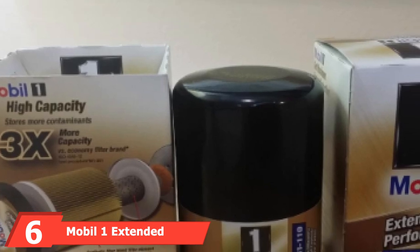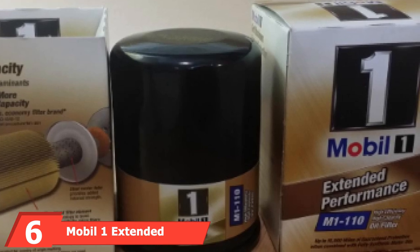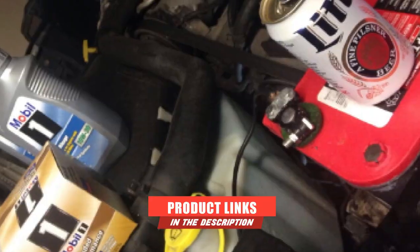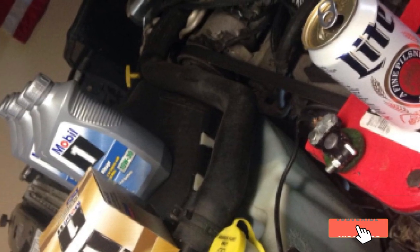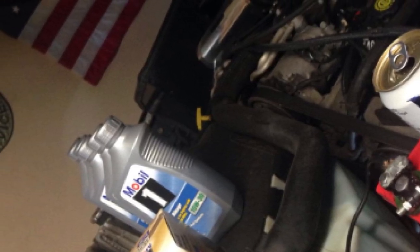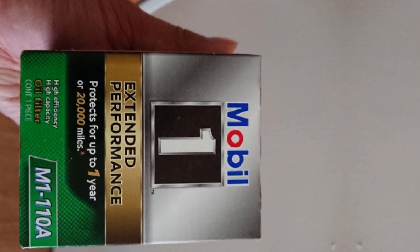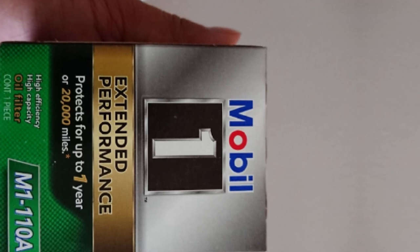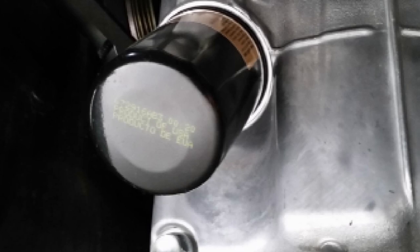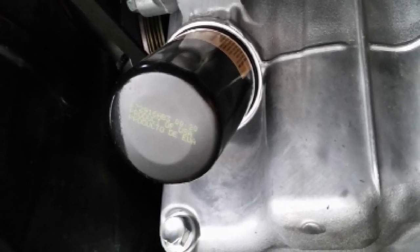The number six position is dominated by the Mobil 1 Extended Performance Oil Filter. Many buyers will be curiously waiting for a Mobil 1 product in this best oil filters list. Mobil 1 is a glorious American company that has been operating in this sector for more than a century. With its over-the-top features, it's not surprising to see it among the top sellers. This filter offers an excellent 99.6% filtering efficiency because of its synthetic nature. Its design can hold up to 28 grams of dirt and debris — most filters aren't even close to that holding capacity.